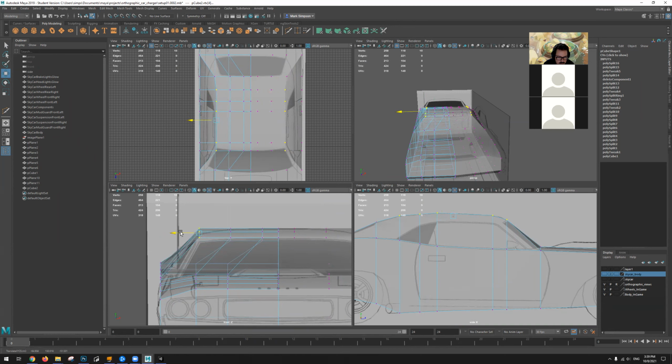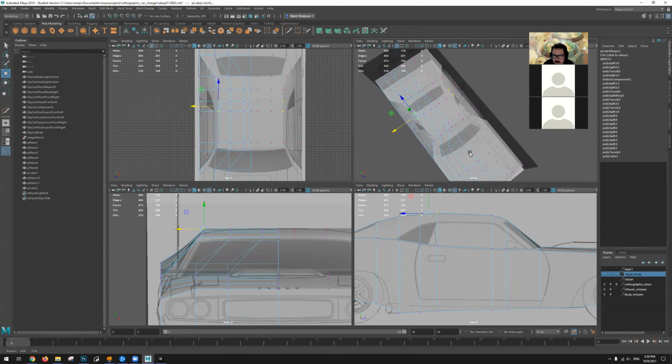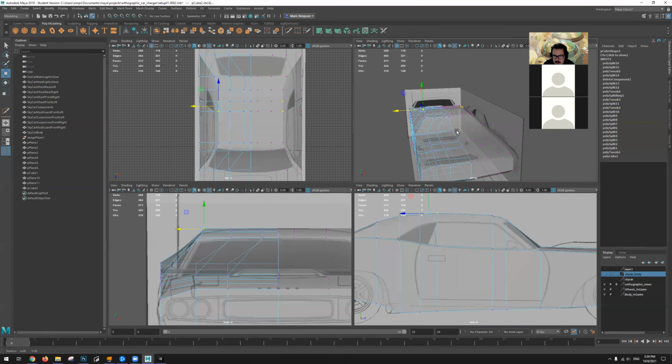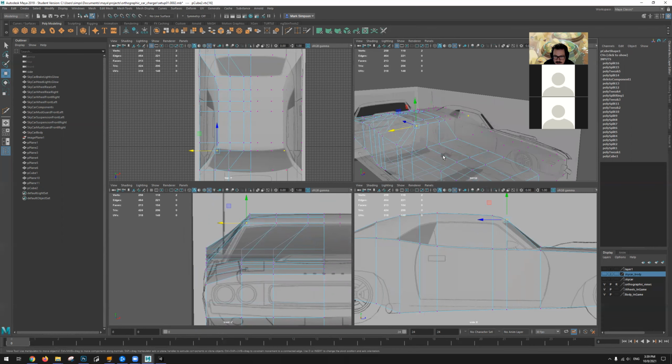Again, I'm only working on one axis at a time because I don't want to get too distracted, right? And it's going to look weird for a second. I'm going to have to double check here that I'm not making too much damage. I want to try and avoid the temptation of moving things in two axes, right?